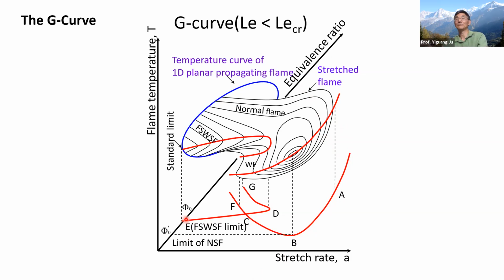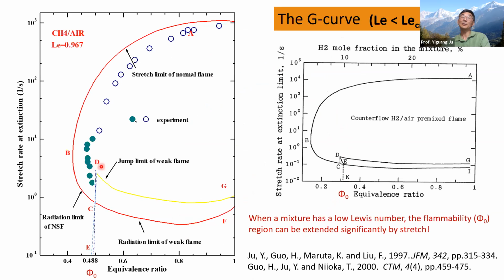for planar flame. So if you plot that curve here, you can see this is the experiment, this is the computation. You can see that for Lewis number less than 1.4, you cannot extrapolate this to obtain your flammable limits. You can only use the far field flame to extrapolate this.